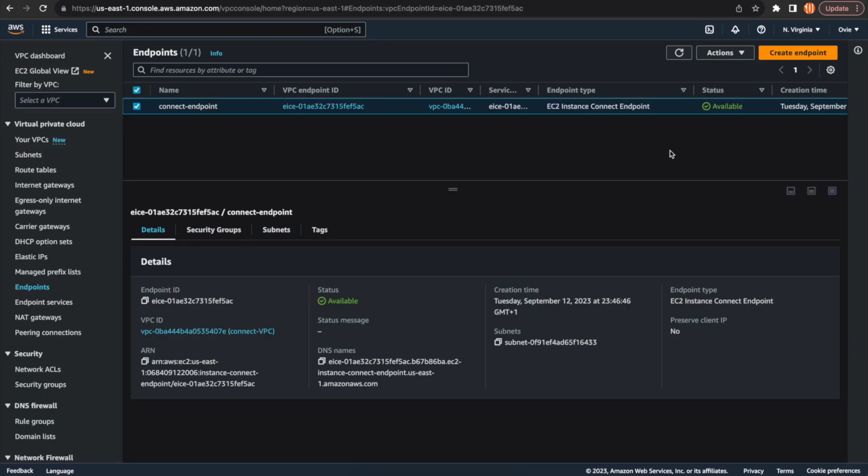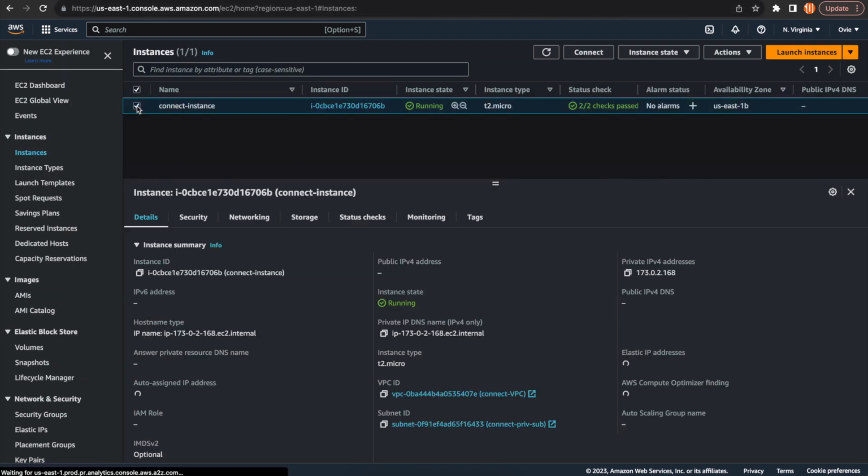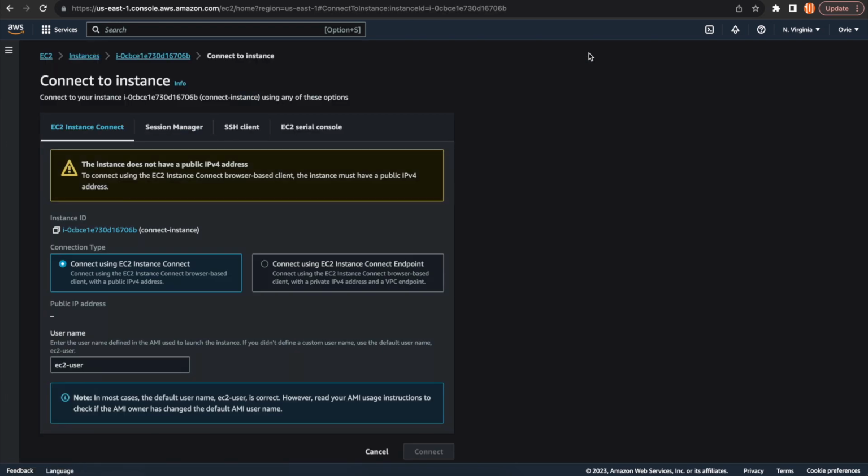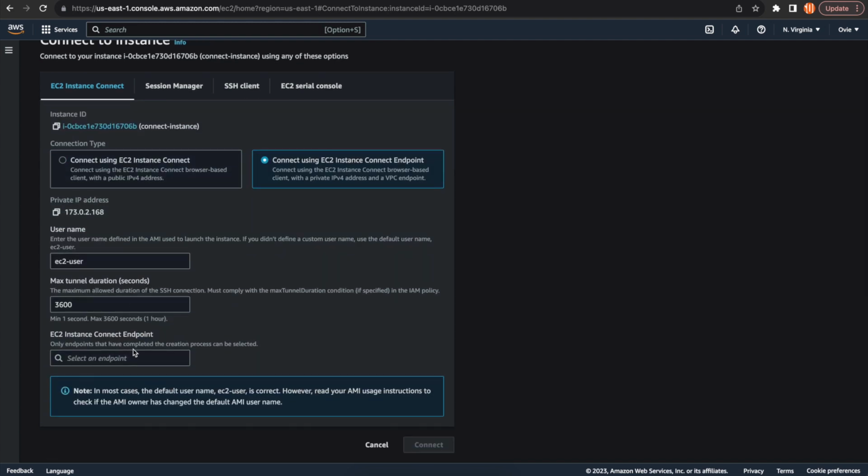Okay, so our EC2 instance connect endpoint is available. So let's head back to our EC2 console and select our instance, click connect, select EC2 instance connect, select connect using EC2 instance connect endpoint, scroll down, select our instance connect endpoint.